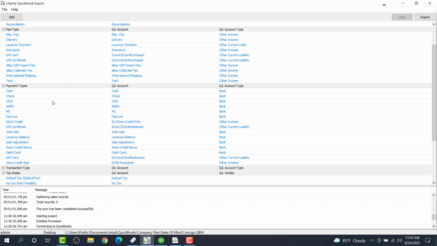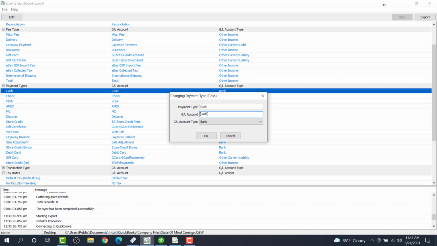To tell QuickBooks Link to sync into the subaccounts, we have to open up one of the ones we're working with, which in this case will be cash. The character that says that this is a subaccount is a colon. So I'll do a shift and then my colon key, and before that colon, I'm going to add payment types. What I'm saying is the payment type is the main account, and cash is the subaccount, and the colon is what's actually telling QuickBooks Link to input that into the subaccount. So I'm going to rinse and repeat this.